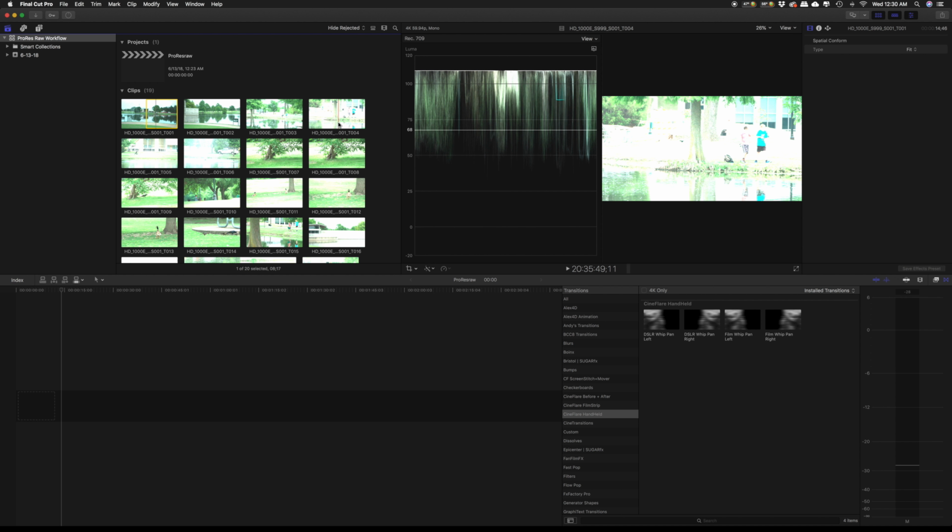The white balance is usually really orange like that, and it shouldn't be. I want a little bit of a warm tone, so I'm about here. The camera thinks it should be here, but I want it about here. Now the tint, this has a lot of green in it. And this is just color correction. This is not really color grading. This is correction. Let's just see how that shot looks.